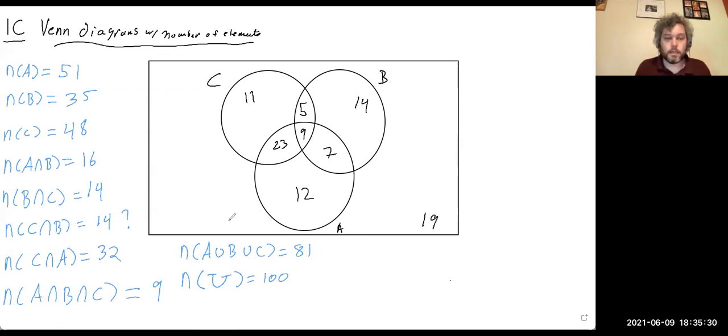Let's get a little bit more interesting. Let's change color. A intersect B complement. I always think of this as A minus B. But what would that be? How much would that be? A intersect B complement. This is the part of A that has nothing to do with B.